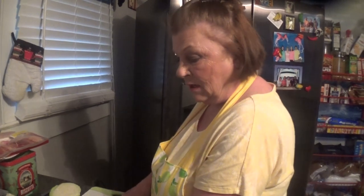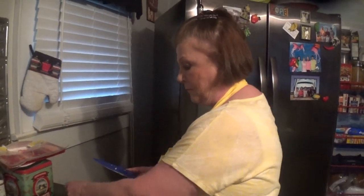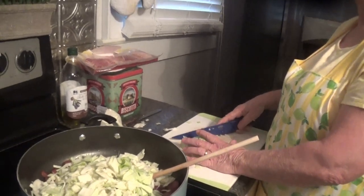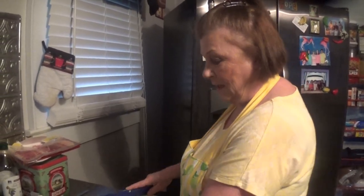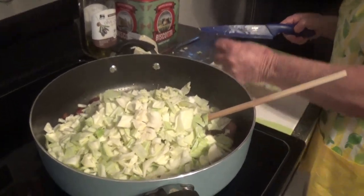You can put onions in this, you can put garlic, garlic powder — so many other things. When I make mine I put onions in. You can never have enough onions! I put onions in about everything I cook. I like to fry me some home fries with onions in them, and then put the cabbage in — oh goodness, that's so good. But this is really a meal in itself, it's so easy, anybody can do it.